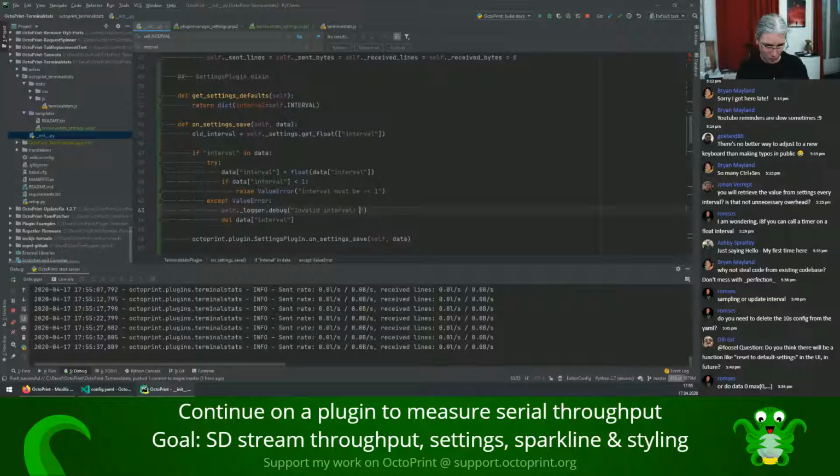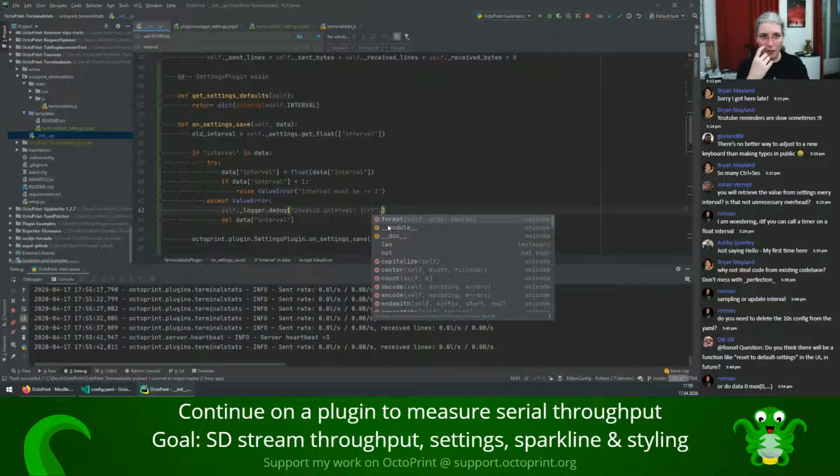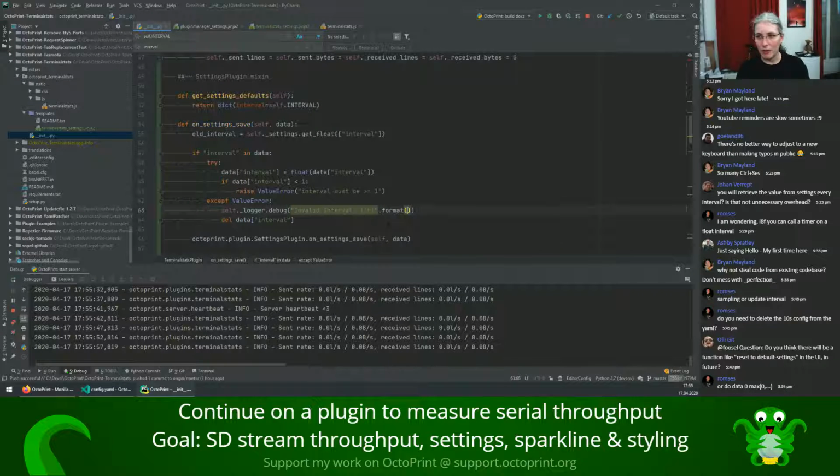And we're actually going to have it write out in the debug log in that case if there is an invalid interval. We are making sure it is not only logging the value, so the string representation of the value, but actually the representation of the data type as well. So this in a format string in Python is the equivalent of removing this exclamation mark R thing and just putting a wrapper.